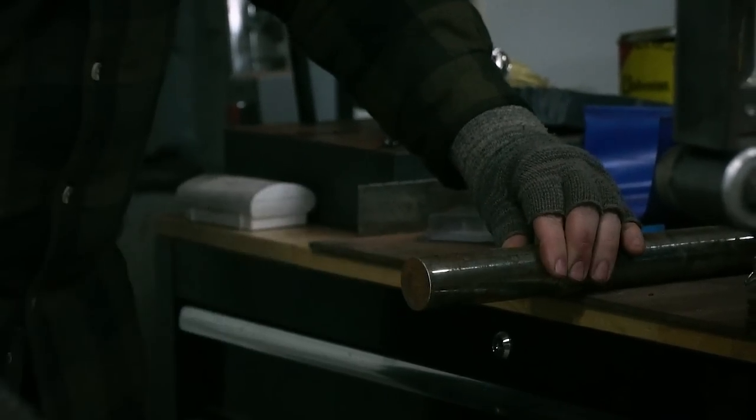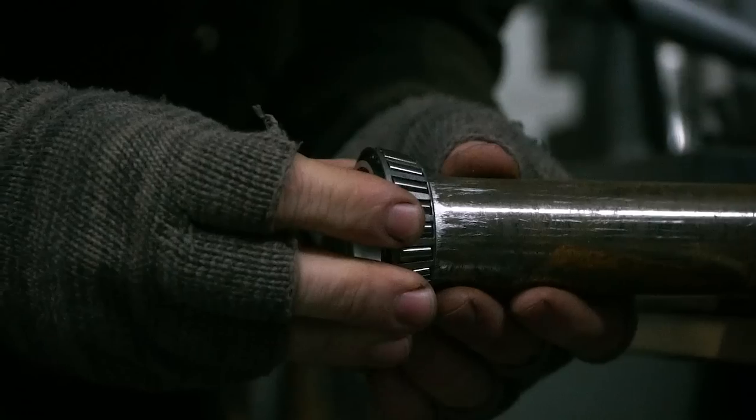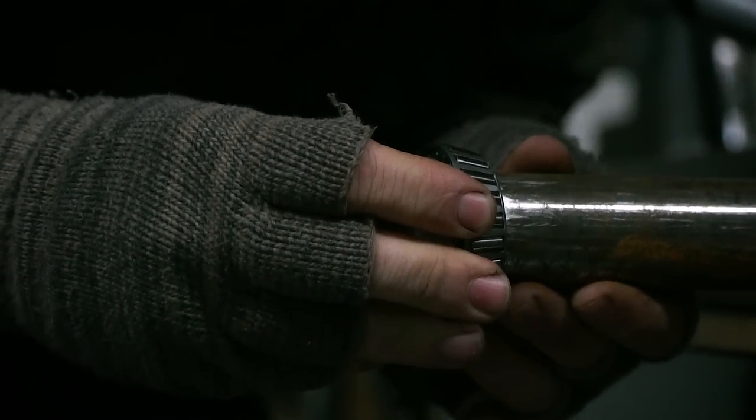You in here? I thought we fired you. Oh man. I mean. Yeah, let's just figure out where we can pick up some of those flange bearings.